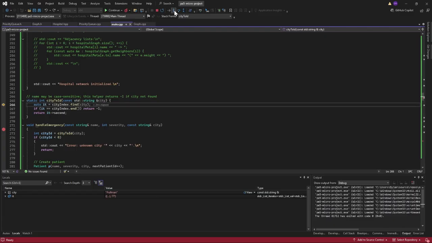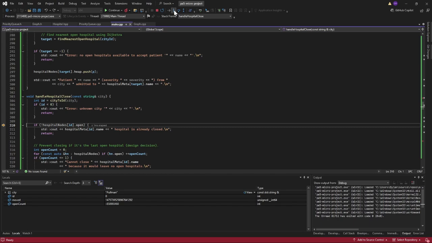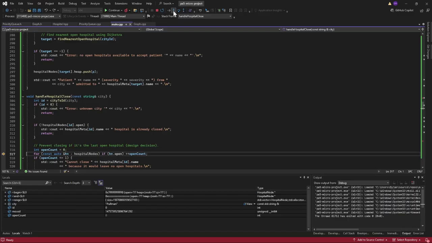Okay, we're going to get an integer to represent the city ID. First, we're going to check if this hospital is even open in the first place in order to close it.